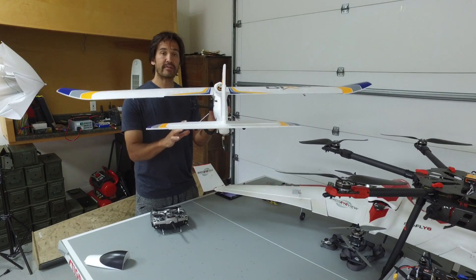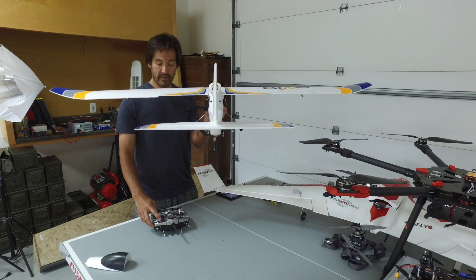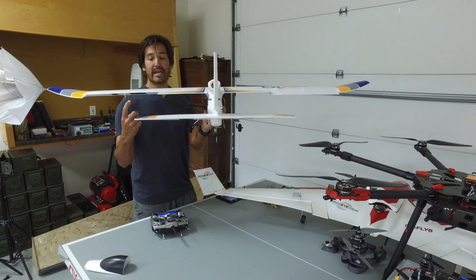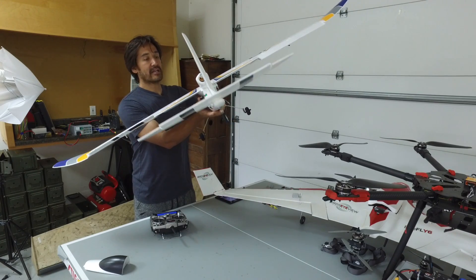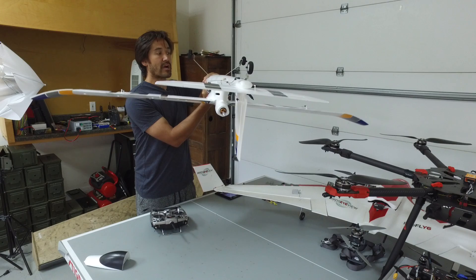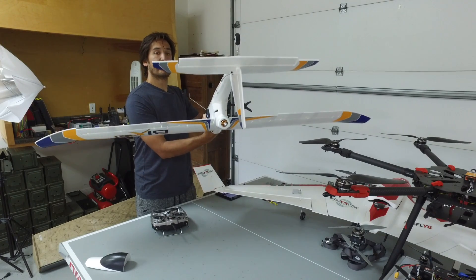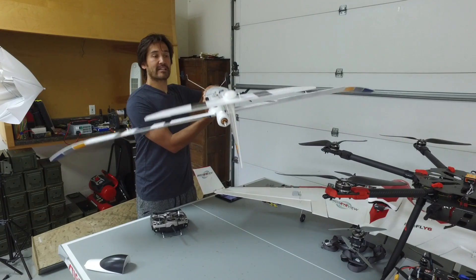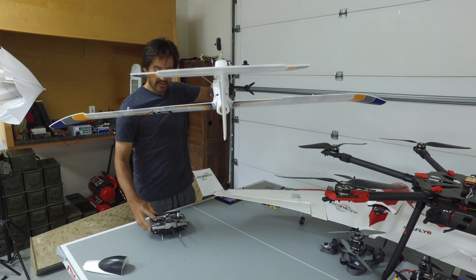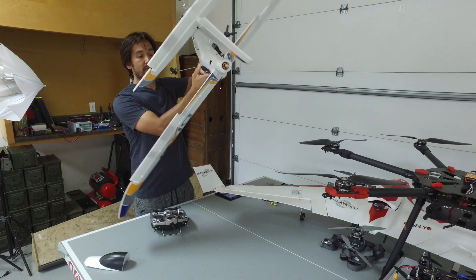Still in fly-by-wire A mode, I have this switch set to toggle into inverted flight. Watch the ailerons as I flip this — you can see it brings the left aileron up, which gives it a counterclockwise rotation. Now it's going to be flying upside down. Watch what happens when I roll right: the left side now comes up to keep it level. If I pitch down, you can see the rear elevator trying to bring it back to level. Just by the flip of that switch it takes the Bixler inverted.